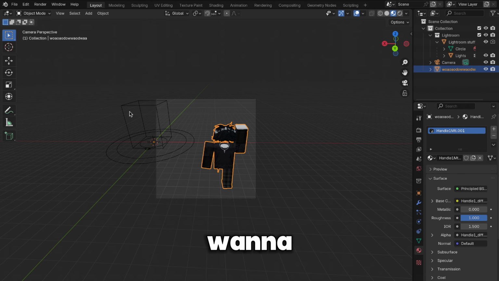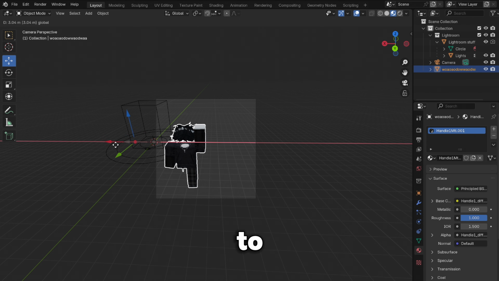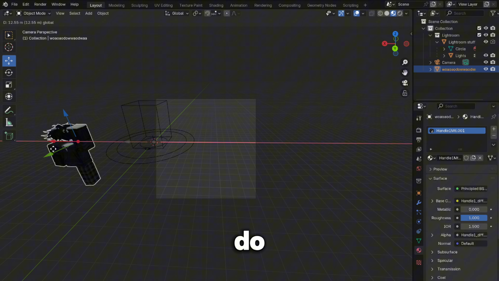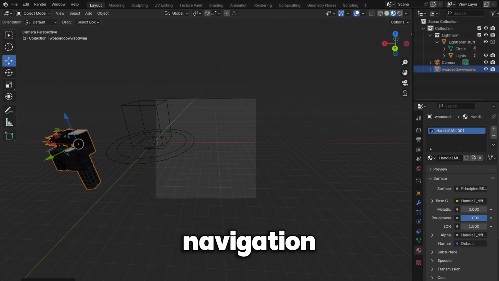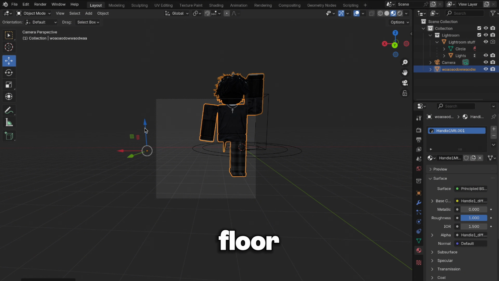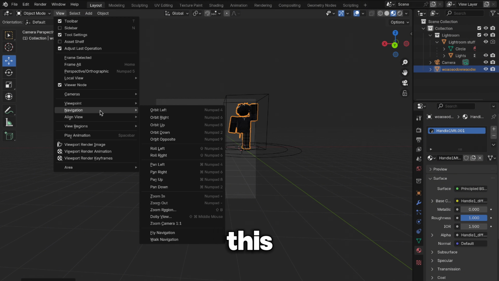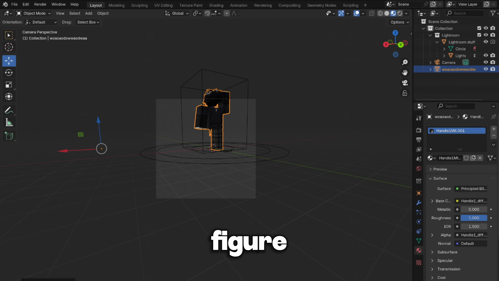The next thing that you're going to want to do is click on this button right here, and then you will see a bunch of arrows. You can use this to move around your avatar. So what you're going to want to do is move it into this little box over here. To make this easier, I'm just going to go to walk navigation again and make sure that he is on the floor. Once your avatar is on the floor, you can move it around and put it in the box over here. This may be a little tricky, but trust me, once you figure it out, it's pretty easy.